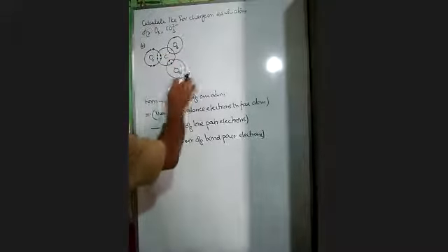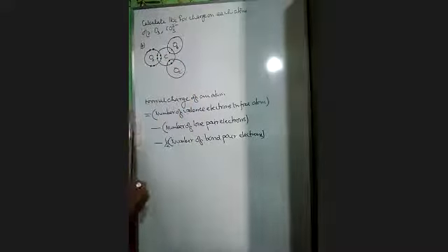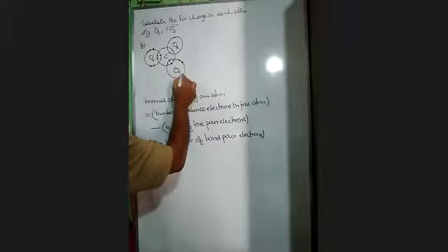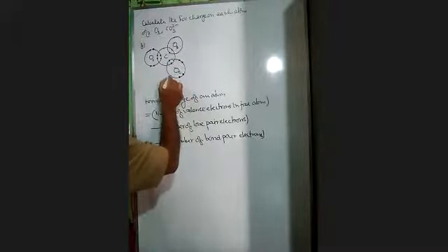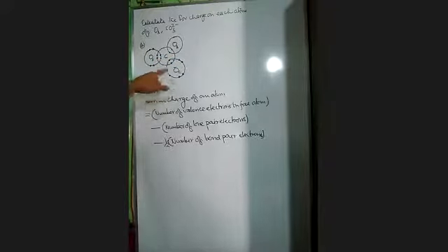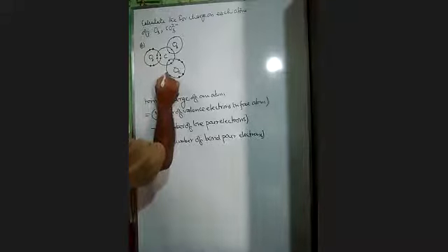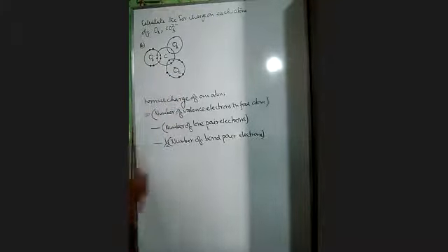Now here, let me do. Out of 6, 1 it has given for covalent bond. Then second, third, fourth, fifth, and this is the sixth one. All right, now count here. How many electrons? See, here it is 8. Here it is 2 plus 2 plus 2, 6 plus 1, 7. So octet is not complete. Now, in this case, this oxygen will borrow an electron from outside.